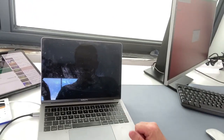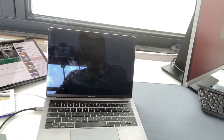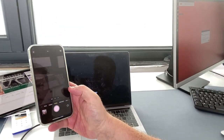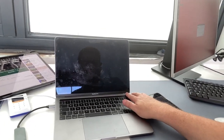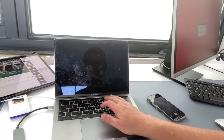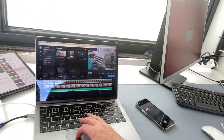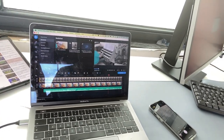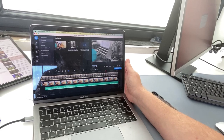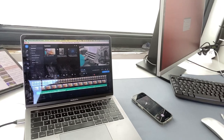My iPad. I stick my USB stick in a computer, lay it next to it, and I have to transfer the video file to the computer. Put it on. Then we go to my editing program. I have a rather simple program. It's called Movavi Video Editor 2022.